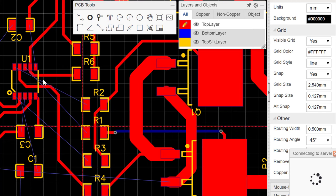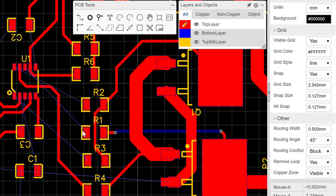Now notice that there are a couple of connections that also require the same technique. Like this needs to go here and this needs to go here, but there is no space. So what we do is we'll have to use vias to get it there.